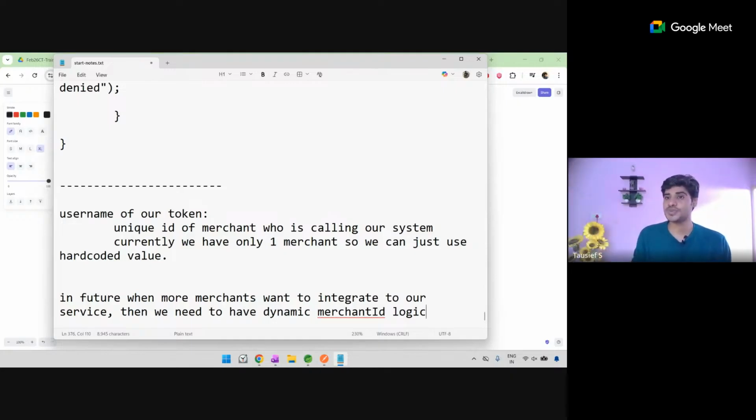The secrets are also merchant specific. Currently, from the property file we are picking, but every merchant will have a separate secret. So when multiple merchants are accessing, we have to make changes in the system. Maybe in the database, you need to save all the secrets. This merchant ID and secret will be there in the database. In the header, the invoker is going to pass the merchant ID. Then you need to go to the database, get the secret, then verify HMAC with regards to that, and then make a decision whether to go forward or not. That much business logic will change when multiple merchant support needs to happen. But currently, since it is only one, we don't have to get into all this complexity.